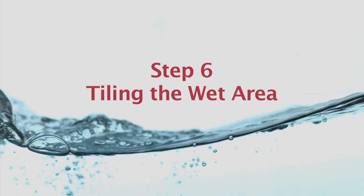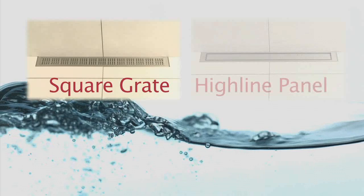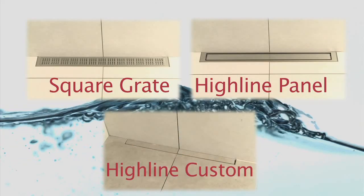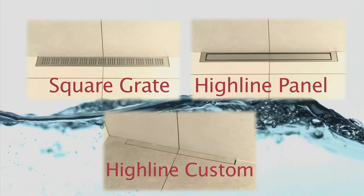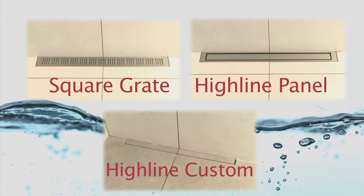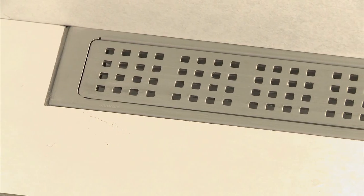Step 6. Tiling your wet area. UniSlope is available with 3 drain finishes: Square Grate, Highline Panel and Highline Custom. For the purpose of this guide, we are installing the Highline Custom solution. If you're installing either the Square Grate or the Highline Panel, place the drain frame into position before you start tiling. Always use a non-solvent tile adhesive, as this will protect the membrane.